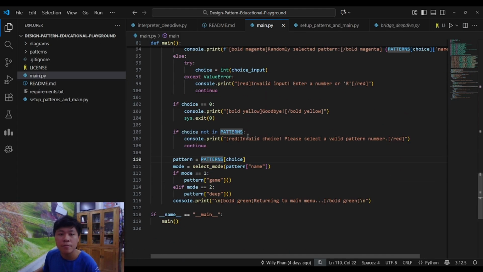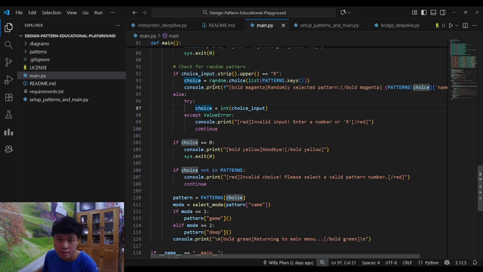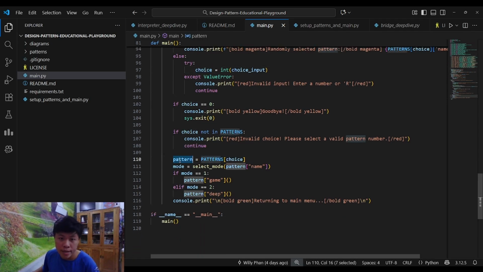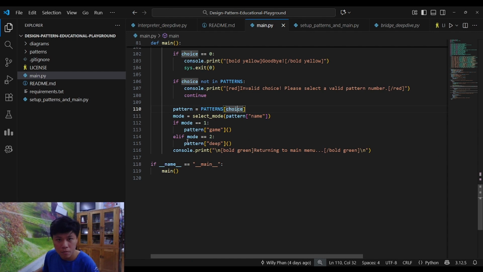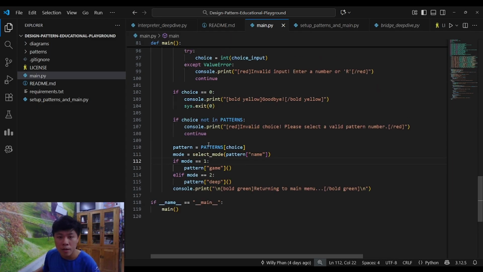So after the program gets the choice as an integer, the choice is actually an integer now. We get the pattern again by plugging this choice in. We get the whole dictionary, and then we will access the key name of that pattern.